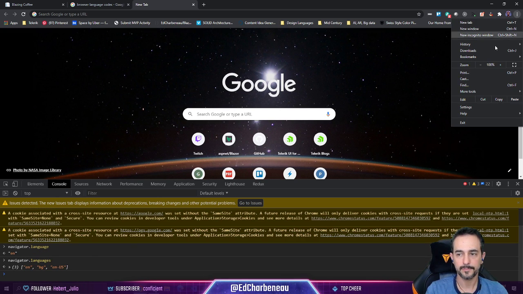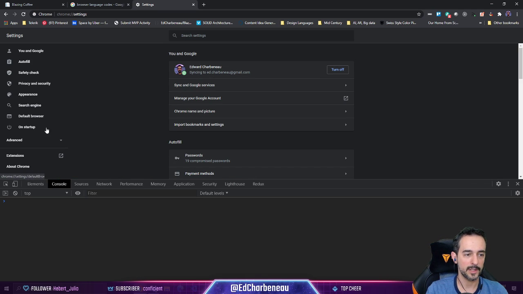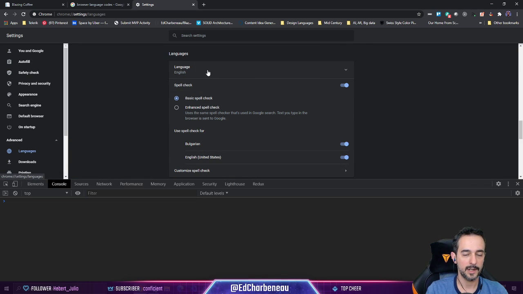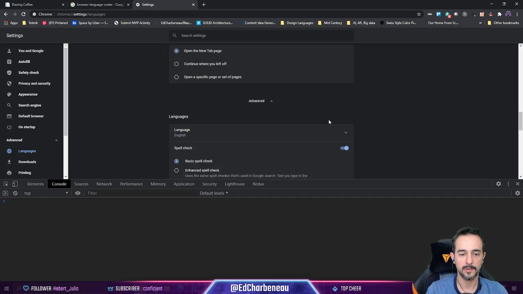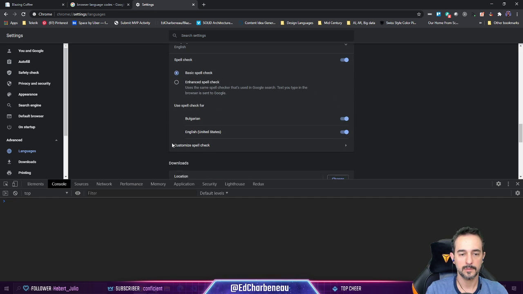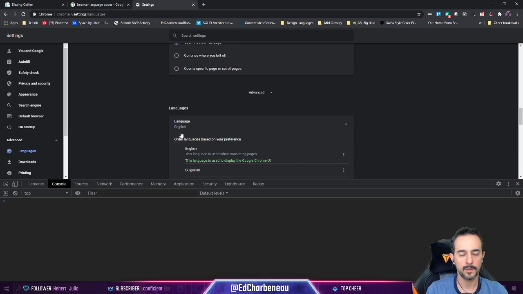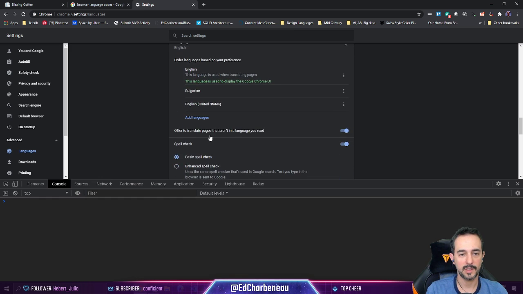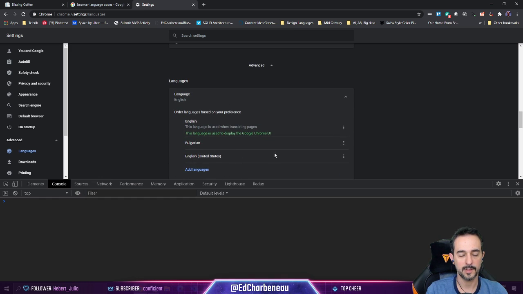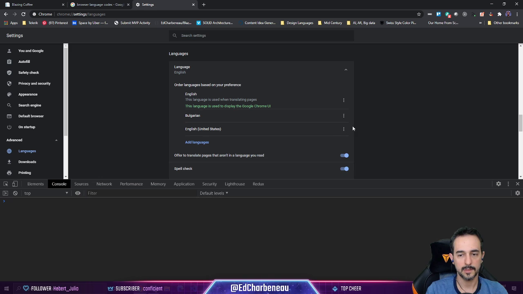That's odd. I have to look more into how these settings work and how they're reported. Spell check for English United States. So this says English, it doesn't say English United States. Oh, there's English United States. This was, I believe, the default language used to display the Chrome UI.